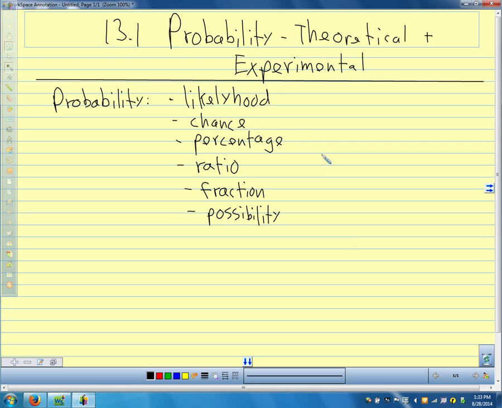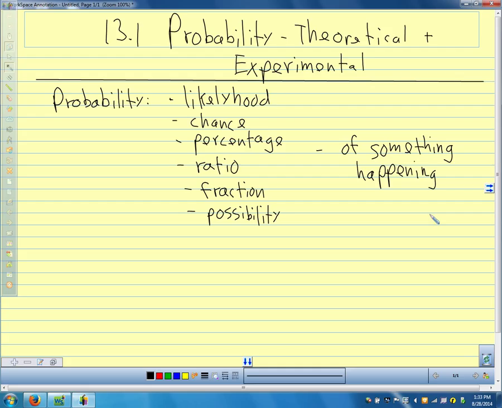And then we said it had to do with something happening. So I'm going to say percentage of something, and we said occurrence, we said events, so I'm just going to say if something happened. All of these, we talked about when we did our experiment with the standard number cubes and our little grid, that kind of thing. So this is how we were thinking about probability.